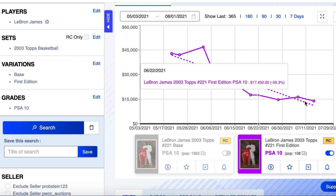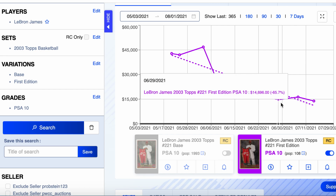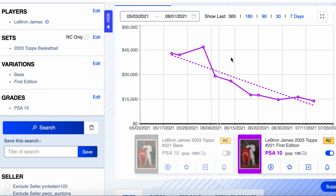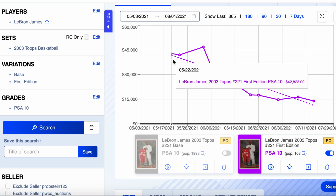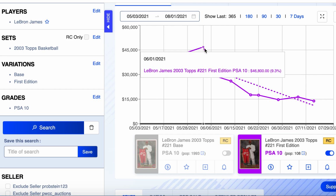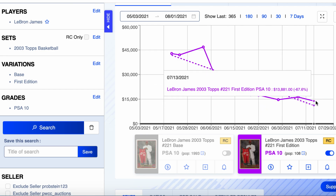Because the latest sale of the 10 went for $13,800. Sale before that was $16,300. About $15,000 there. So somewhere around $14,000 to $16,000 seems to be the price for this. And that just seems like a really good deal to me, especially when you look on the chart back here. This sucker was going for $46,800, $42,000. 42.8, and this is just when Market Mover started tracking it. So I don't know what this was going for in February. It could have been going for a heck of a lot more when the big run-up happened. But back in June, I mean, this card's really come down fast and hard in about 2 months. So, 2 months to the day, actually, because today is now August 1st. So I really like this price point.